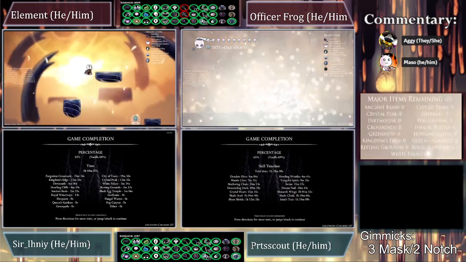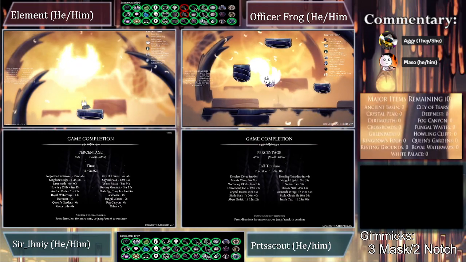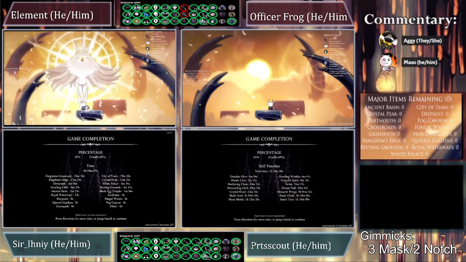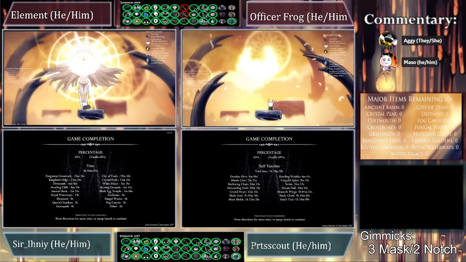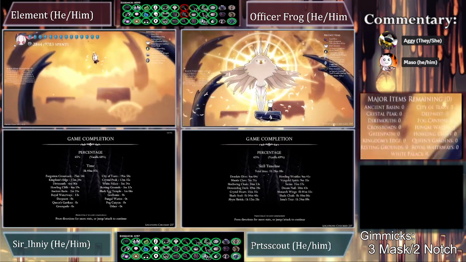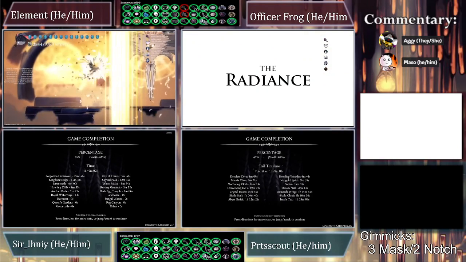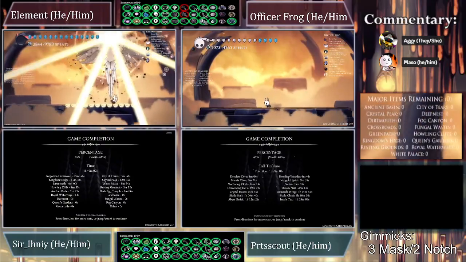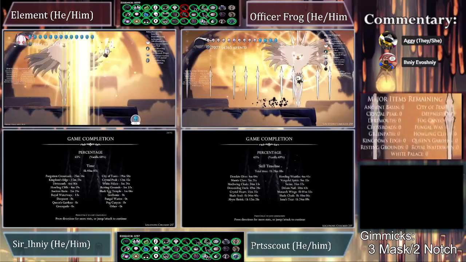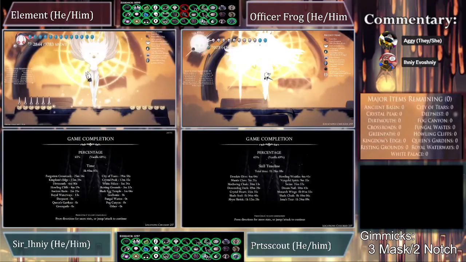Element in Radiance. Frog entering Radiance. GG. GG's. GG. Yes. Scout and Ihniy.